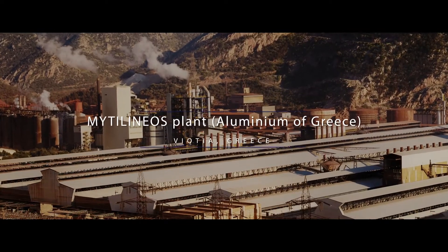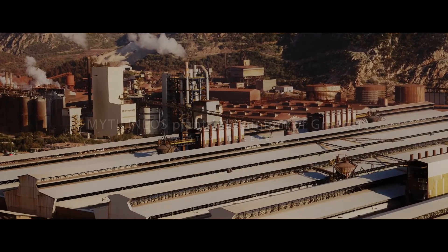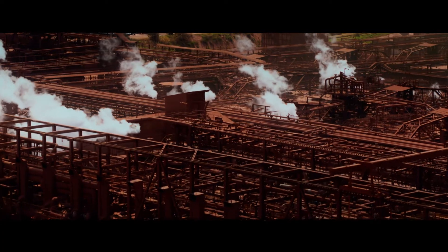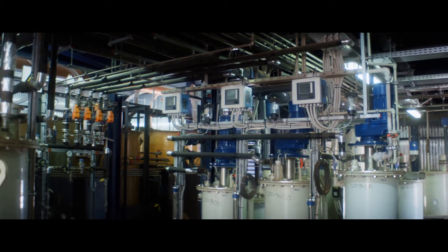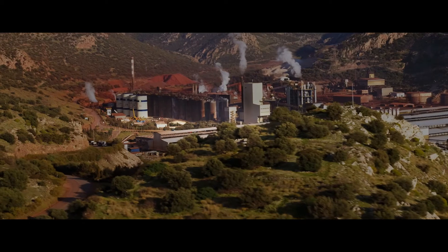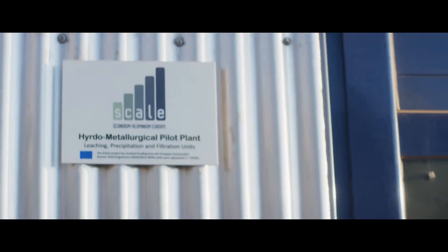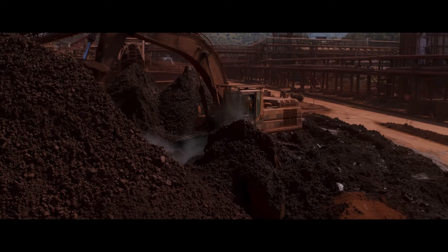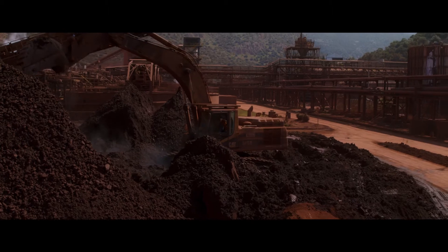This is the historic plant of aluminium of Greece. Now part of Mytilineos, it is the largest vertically integrated alumina and aluminium plant in the European Union. Here, a breakthrough in metallurgy is in the making, because Mytilineos is participating as project coordinator and key stakeholder in EU's SCALE project — an R&D project that aims to develop a novel scandium supply chain through the utilization of bauxite residue.